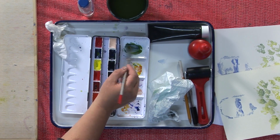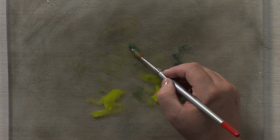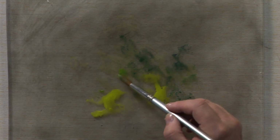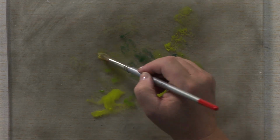And then I've got an unidentified paper. I can't remember what it is. I think, looking at it, it's possibly a pastel paper, because I can see the textures on it, but I'm not sure. You know, when you've got a drawer full of papers that you just don't know what they are. It's fine for drawing on, but you have to find out what they do when you're printing, or painting in this case, because that's exactly what I'm doing, I'm painting. Take it out a little bit.